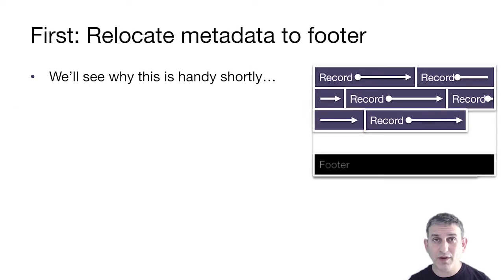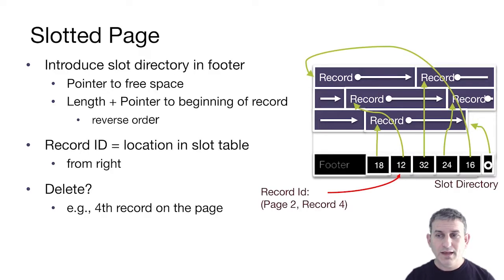So as a starting point, we're going to redesign our scheme for fixed length records in a few ways. First, we're going to put our metadata in the end of the page, the footer, rather than the beginning of the page, the header. And we'll see why this is handy in just a minute. Next, we're going to fill up that footer with a somewhat different kind of metadata. We're going to have what's called a slot directory. So the very first entry in the slot directory, all the way at the end of the page to the right, so this is the first entry from the end inwards, is a pointer to free space. And this is the place where new records are going to get inserted.